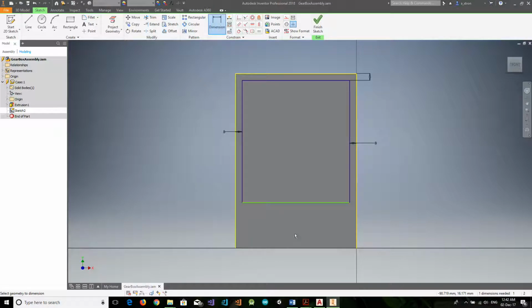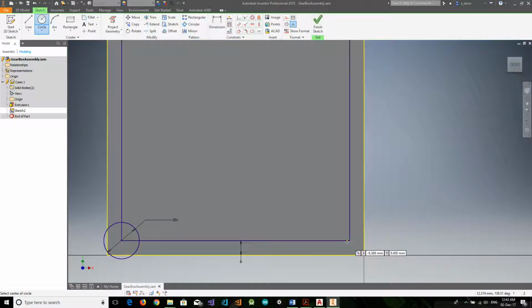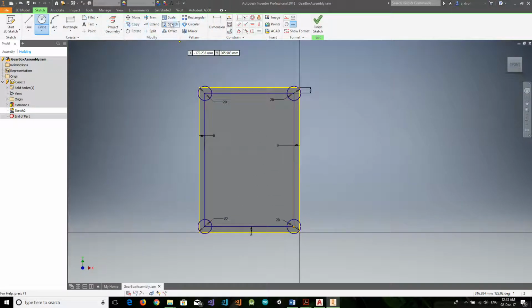Repeat the operation for all 4 sides. Alright, and then I'm going to add a circle. This circle give it diameter of 20. The use of this circle is to create a space or a place for the bolts to fit in. And then we're going to trim the unnecessary parts. Diameter of 20. The center of the circle will be on the intersection point between these two lines, or in the corner of the rectangle. Alright, now I'm going to trim them, the unnecessary parts.